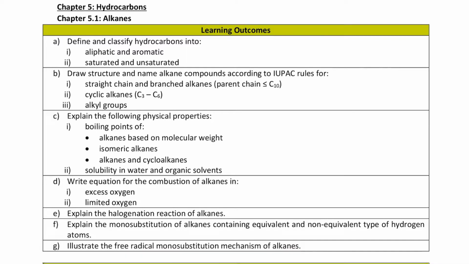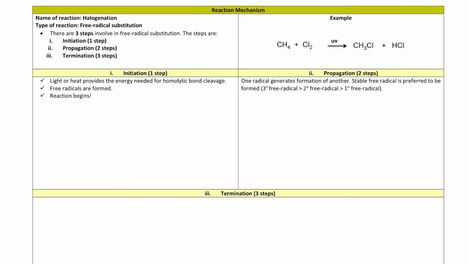Okay, so let us look at mechanism. Reaction mechanism. First thing you should understand the word mechanism. After this, whenever I mention the word mechanism, that means you are going to show step by step reaction, from the reactant then going to the product. Kiranya tengah-tengah ni sementara dia nak hasilkan produk tu ada banyak step lagi.